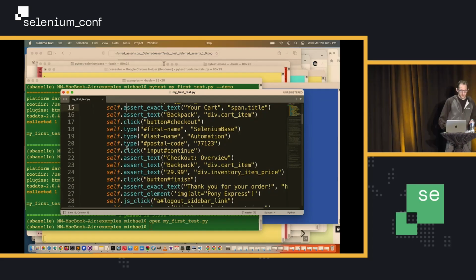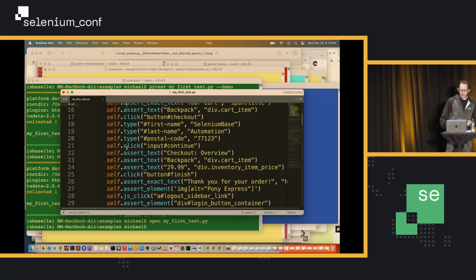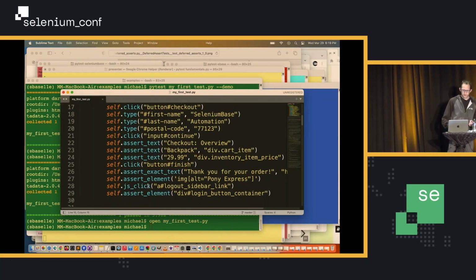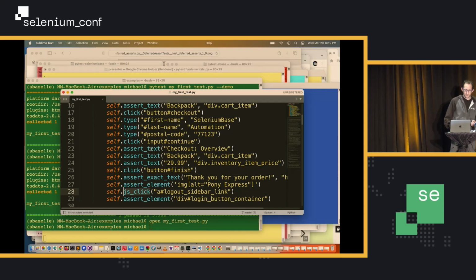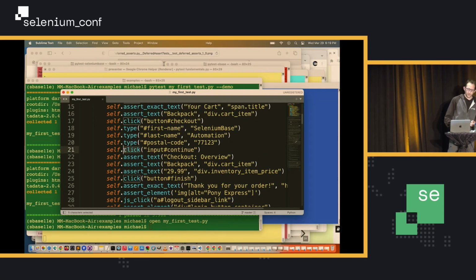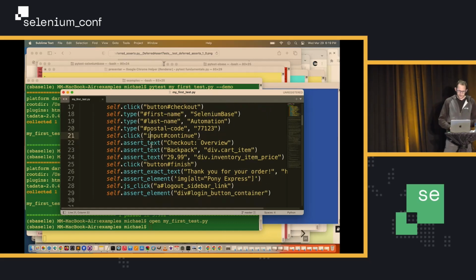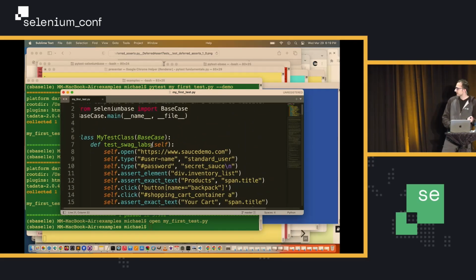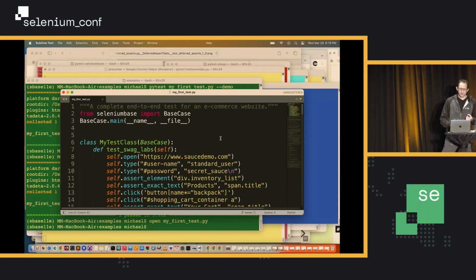So lots of simple actions, but it performed a lot of things. And of course, there's also a JS click available instead of a regular click whenever you want to click something that is maybe hidden behind another element. Otherwise, you might get an element click intercepted exception, or another element was over yours. There are lots of different APIs that you can use for that. So that's just a basic test, and it's a lot more simplified because it takes care of the browser management.